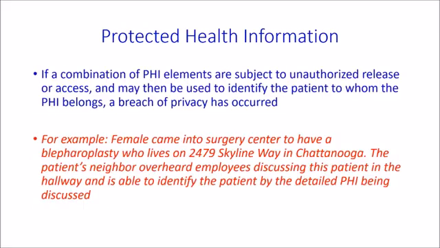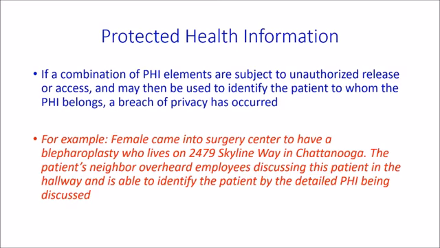Any single piece of PHI or combination of multiple pieces of PHI that may be used to identify an individual patient are protected by the HIPAA privacy and security rule. PHI that is involved in an unauthorized release, which could be a misdirected fax, mail sent to the wrong address, or even gossip to someone not involved in the patient's care, is said to have been breached.